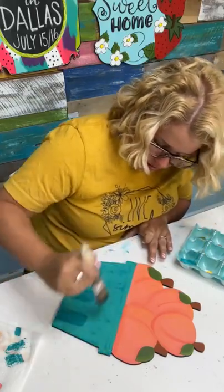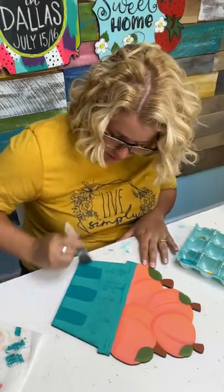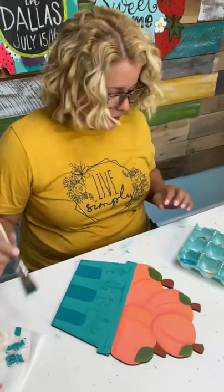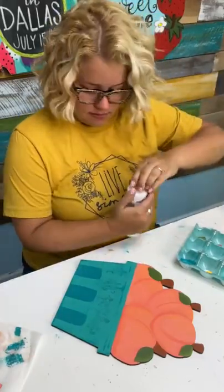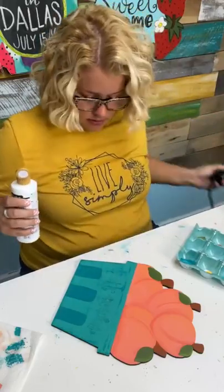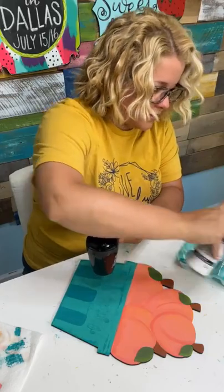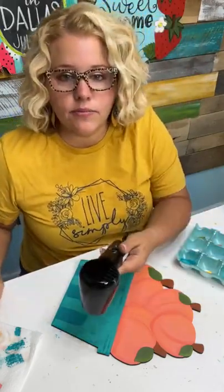Very little paint on my brush. If you're afraid to get it on your peaches, tape that off. I was just being careful. I really feel like it could use a little bit of white too, or something. Let's try that. Although you want to dry in between. If you're adding another color, dry, because then the teal and the white would mix and make a weird color.